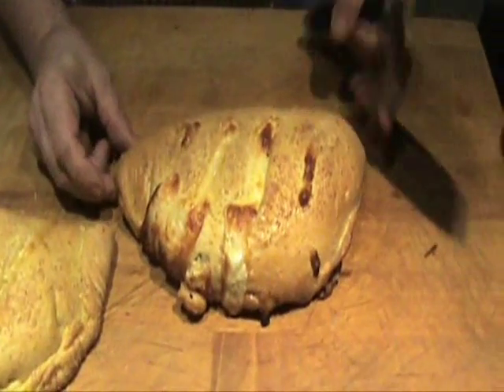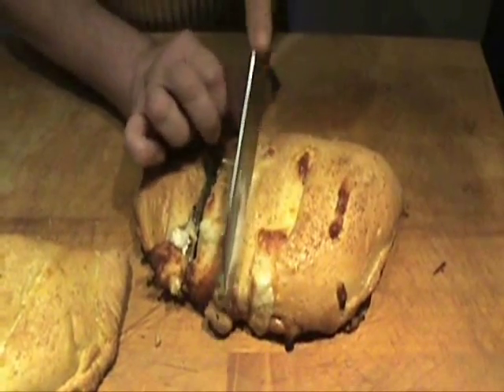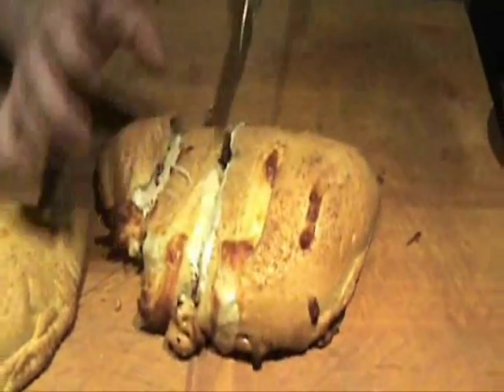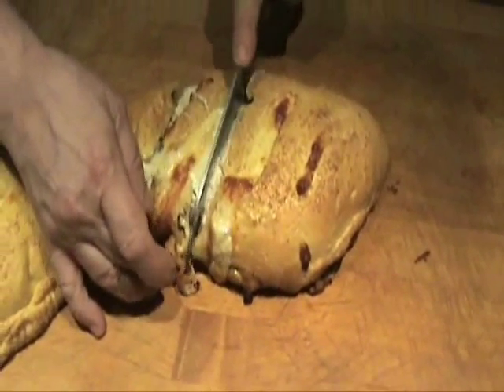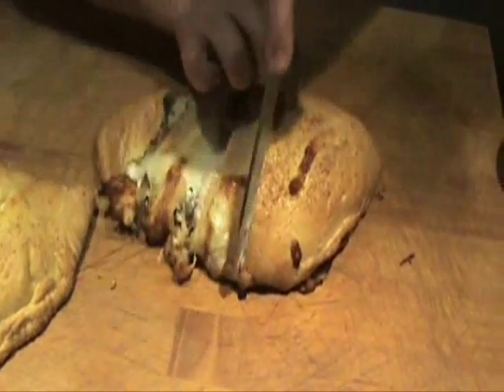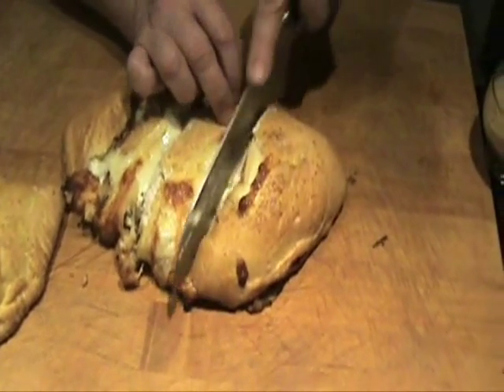Now I'm going to cut this for taste. I'm going to put it on the plate. This was the first one that we did. It's really hot, so you have to try to keep it together so it doesn't all leak out. The bottom crust is going to be a little crunchy, a little hard.